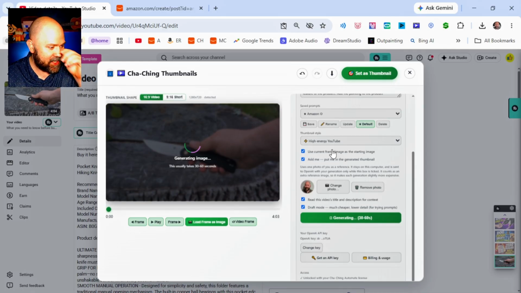I do generally like to add, so this knife would be a household item, or maybe a camping item. I have different prompts for different genres of things that I post, or products. So generally, you could just set up a different prompt for each style of product. That way, each of them looks a little bit different.